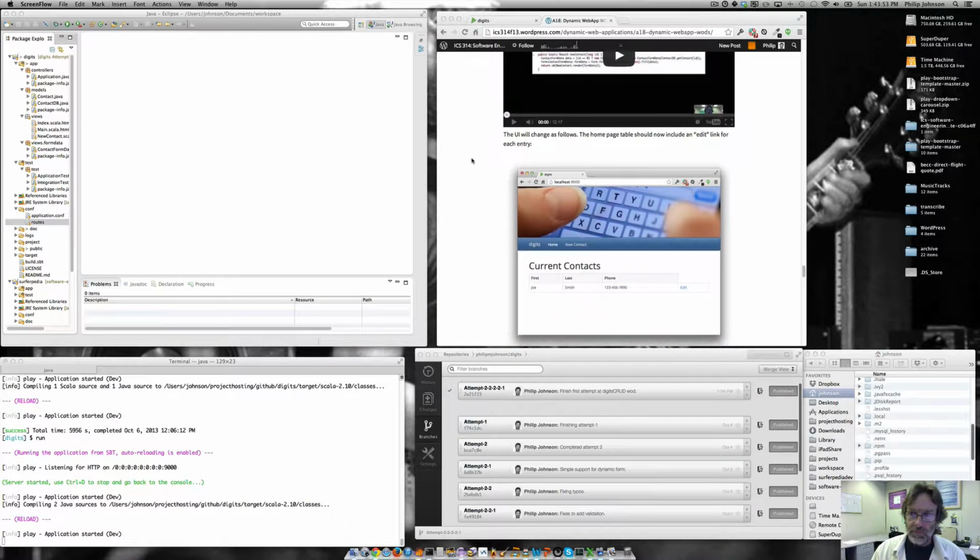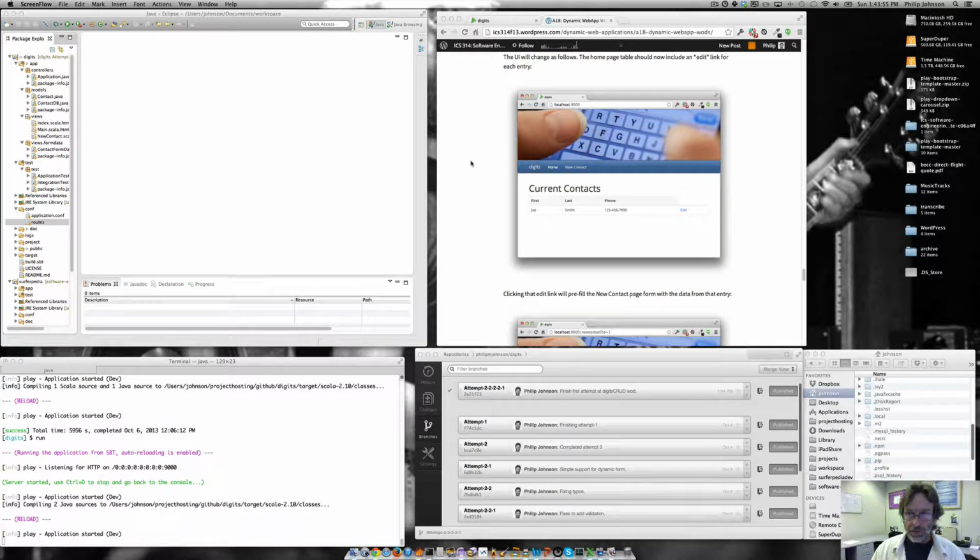From the user interface perspective, after we've created our first contact using the new contact form, the table that displays contacts will not only have the data, the read aspect, but also a link that signifies that you want to edit that specific entry.